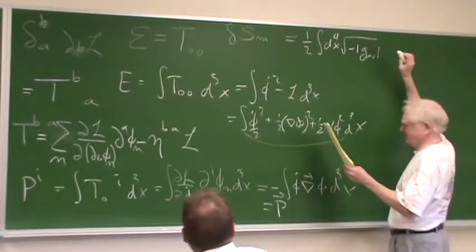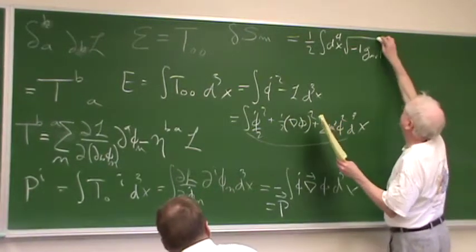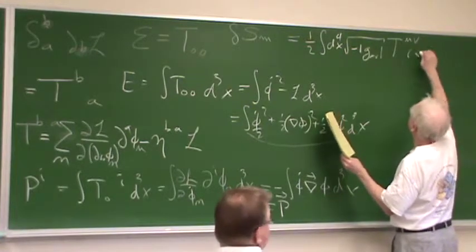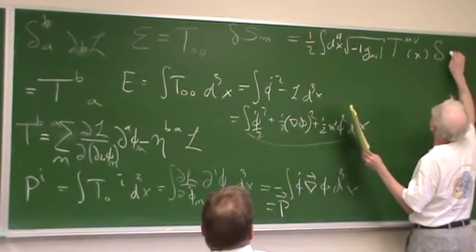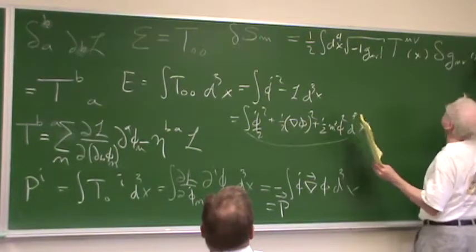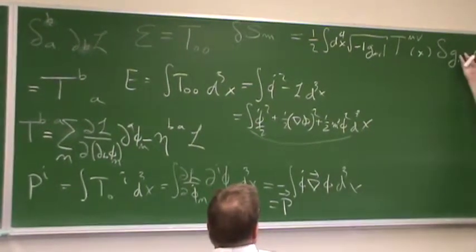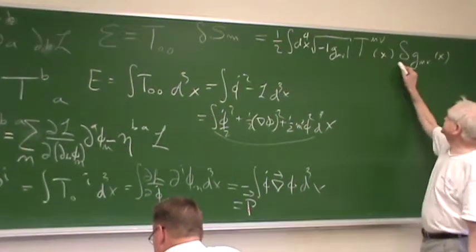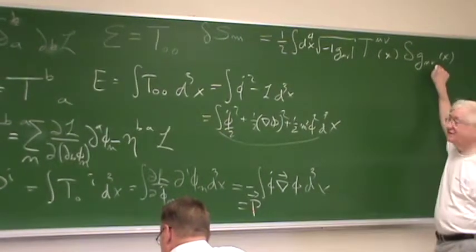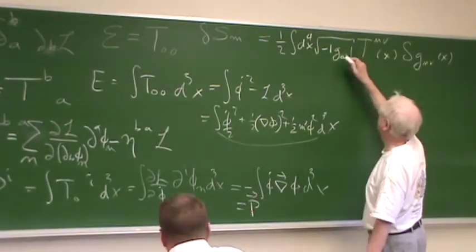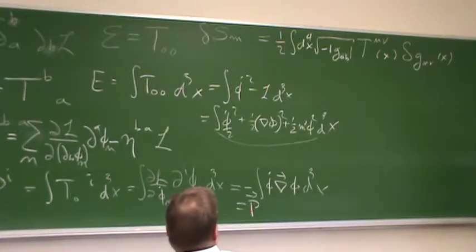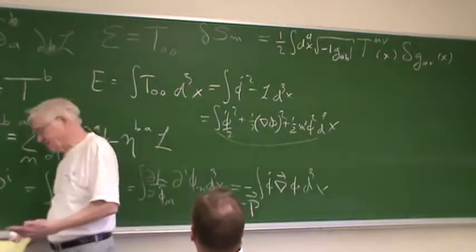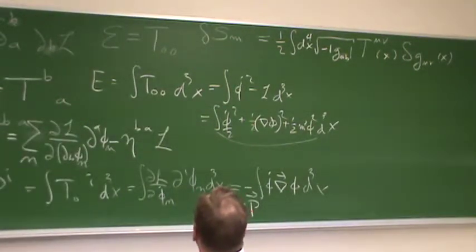Or plus the determinant. Well, it's almost always negative. T mu nu, I've become Greek all of a sudden. T mu nu of x, times the change in g mu nu of x. And of course, this is the first order change in the matter action. You just write it this way. This is automatically symmetric because that's symmetric. Okay, this automatically gives you a symmetric tensor, and this symmetric tensor turns out is always conserved.